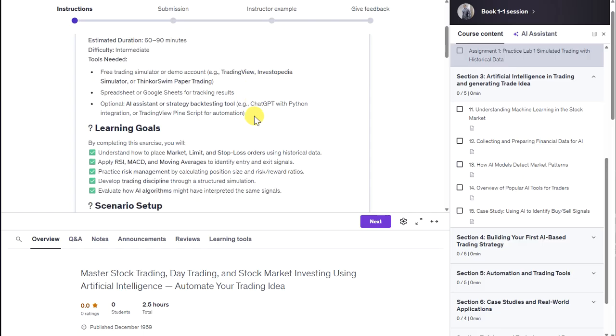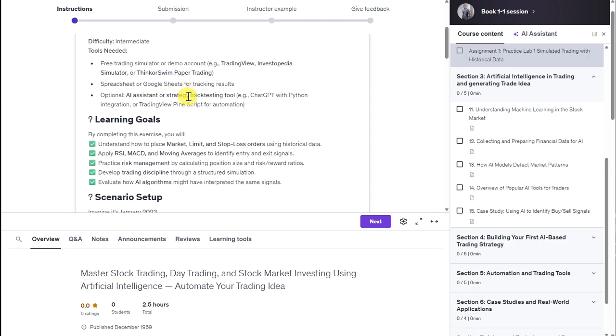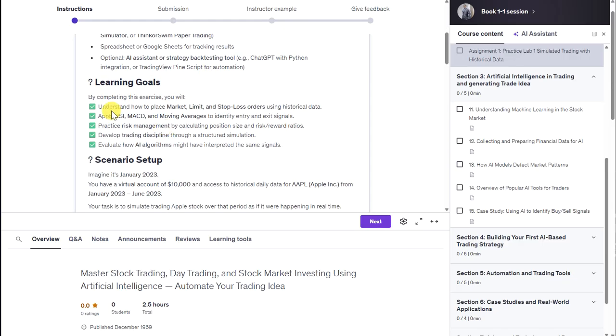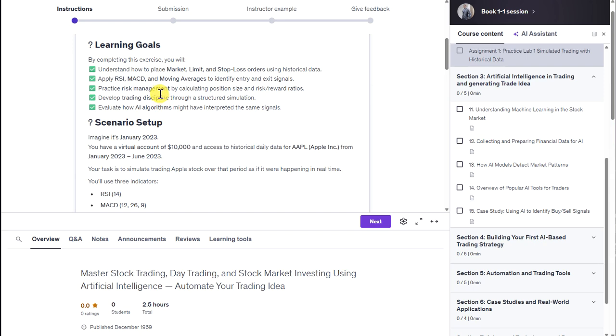in a spreadsheet, and feel free to use AI. For those of you who love to use ChatGPT or Google Gemini to do those analyses, feel free to do fundamental analysis or technical analysis as well. Just do it, and here are some of the details around what the goal of this exercise is. It's basically to help you understand how to place an order, the limit order, and how to buy something.